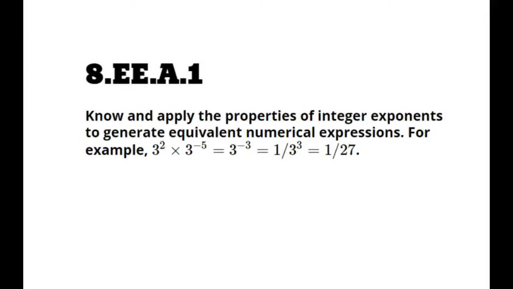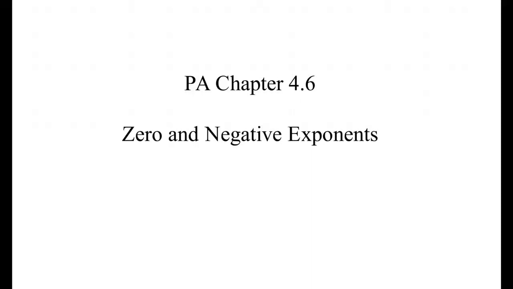This will be part two of 8.EE.1, properties of integers and exponents. We're going to talk a lot about negative exponents and zero exponents, and it goes along with chapter 4.6. All right, so here we go again. We're going to talk about chapter 4.6. So this is going to deal with zero and negative exponents.